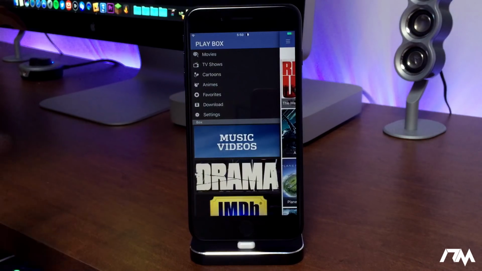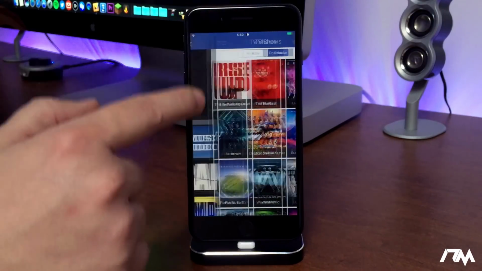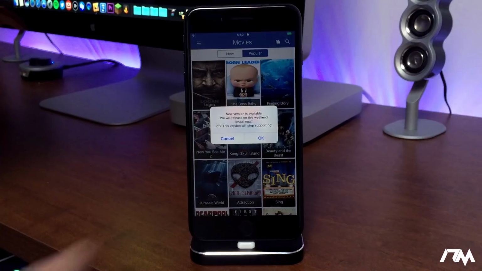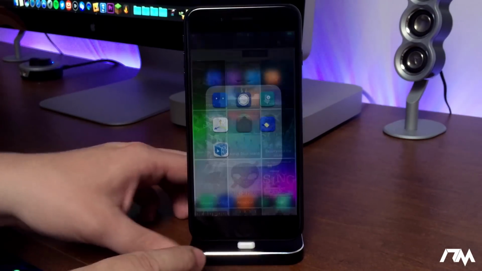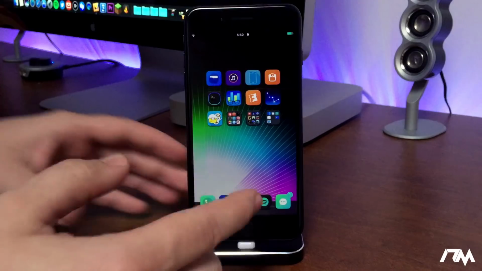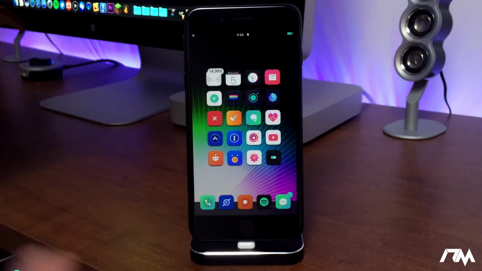You can also download movies and TV shows so that you can watch them offline when you're not connected to Wi-Fi or a cellular connection. So that's another really cool feature. And then at the bottom, you have your settings, which you can kind of toy around with. But like I said, this is definitely an awesome application to have on your device to watch all the newest movies for free. So like I said, very similar to MovieBox, just a little different. For some reason, the difference between PlayBox and MovieBox is they usually have different movies. It's just kind of weird, but you know, everybody has their preferences.